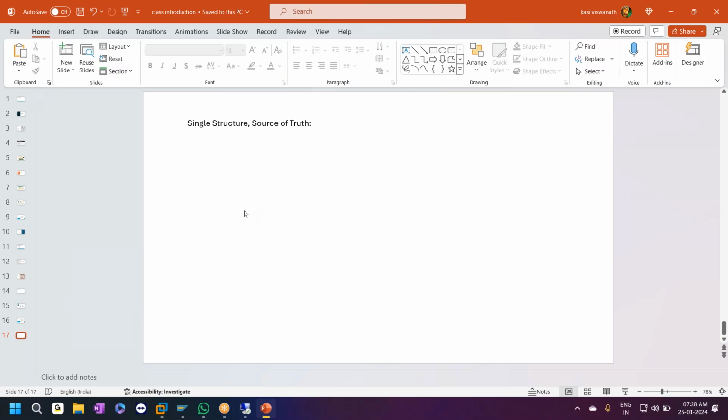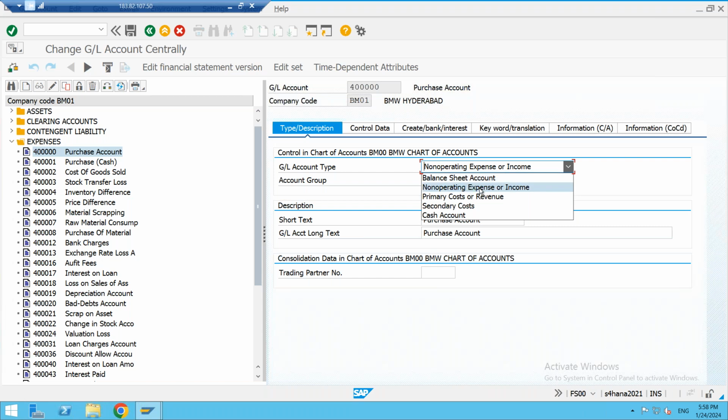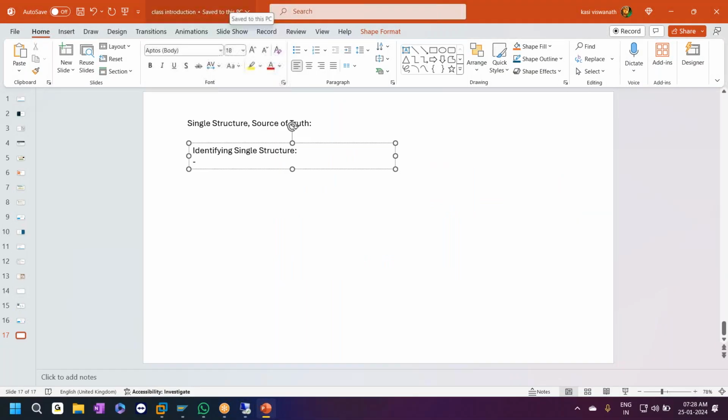For identifying single structure, first we have, I will show once, balance sheet, non-operating expenses or incomes, one by one.